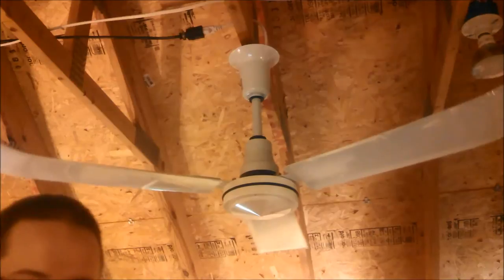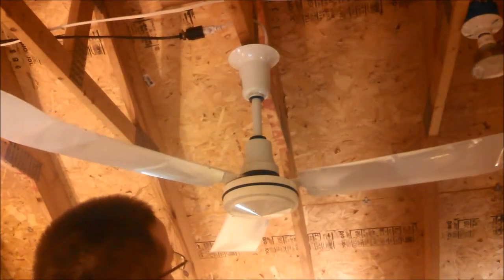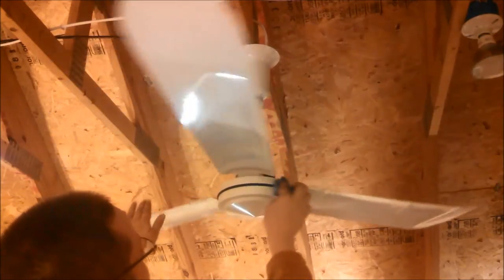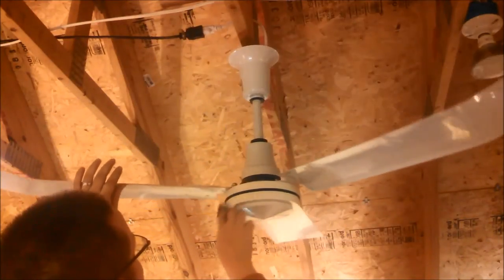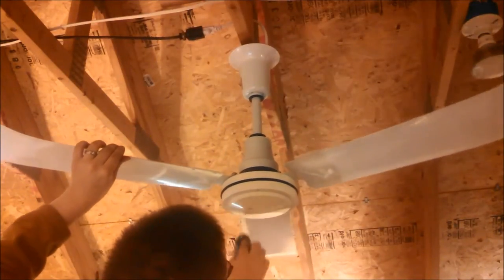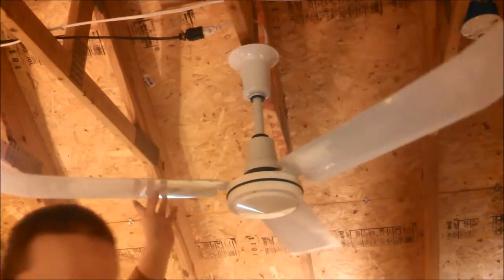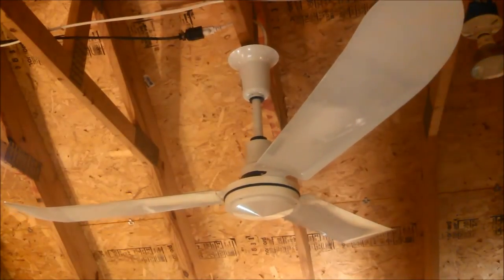A little dirt on it. I did wipe it down because when I was drilling all the self-tapping screws, it was getting a little dirty just from the metal shavings and everything. And it appears when I wiped it down, it was still a little wet because it's just little water drops. So, cleaned it up real good for you there. Next control. This is the 5-speed click transformer base. Let's try it at speed 5.